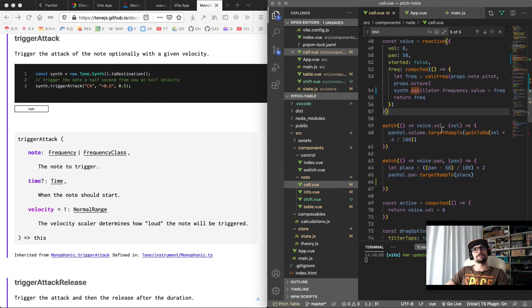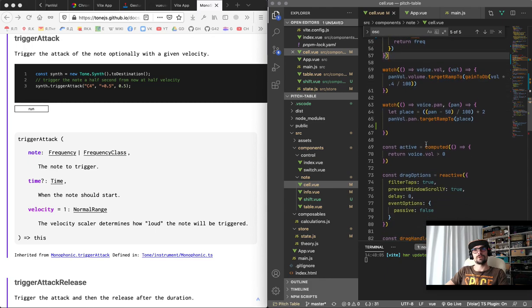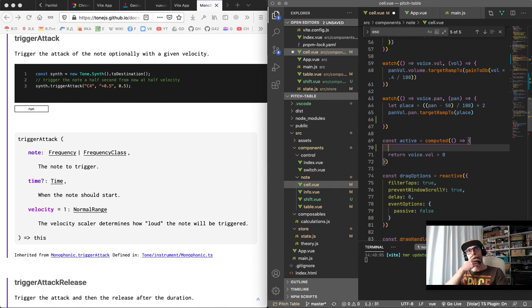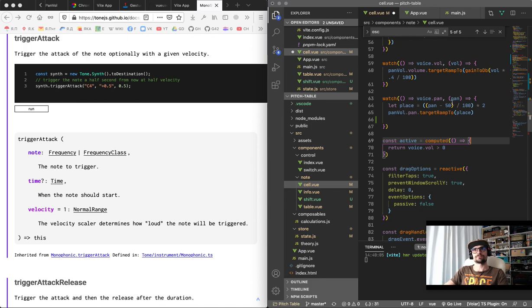So if we watch the volume, and yeah, if active, maybe, in this active thing we can start... no, we can watch active, and if it's active, so we can watch. Okay, let's watch active.